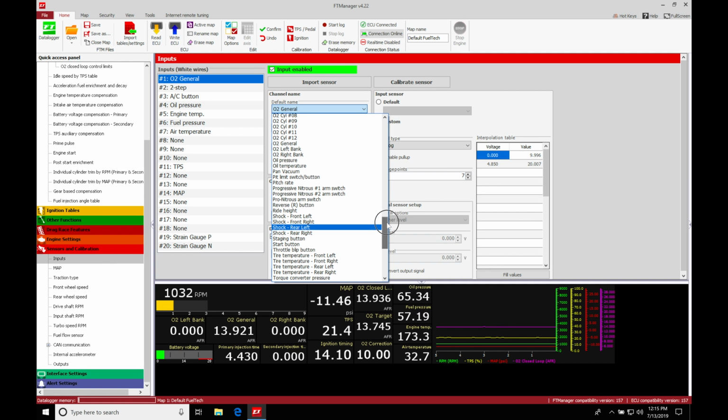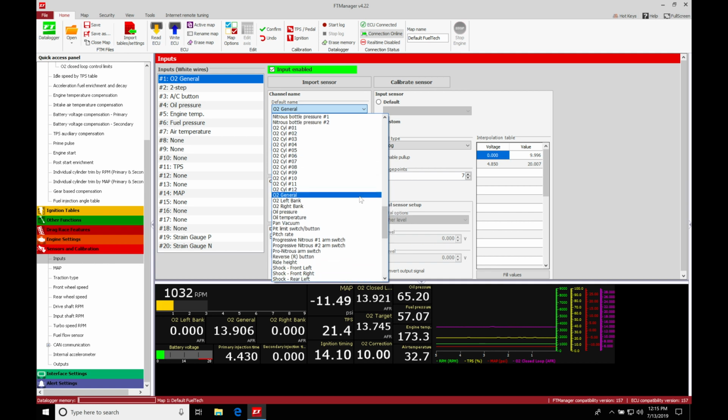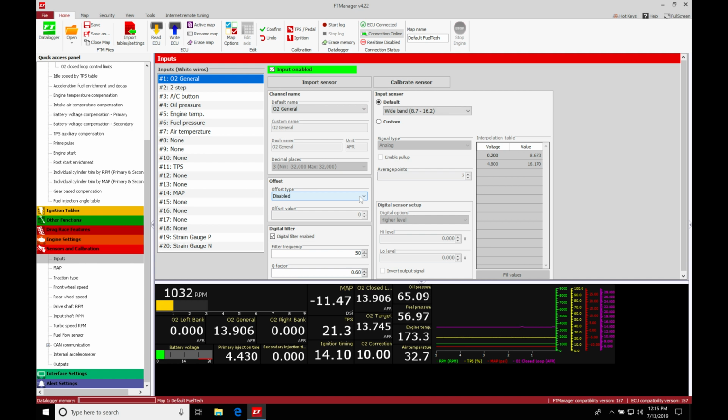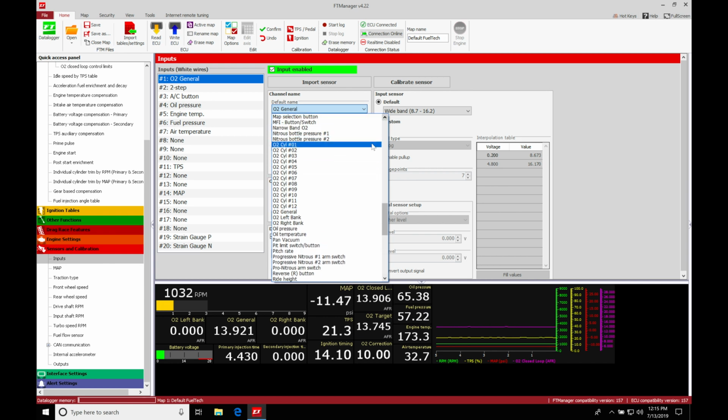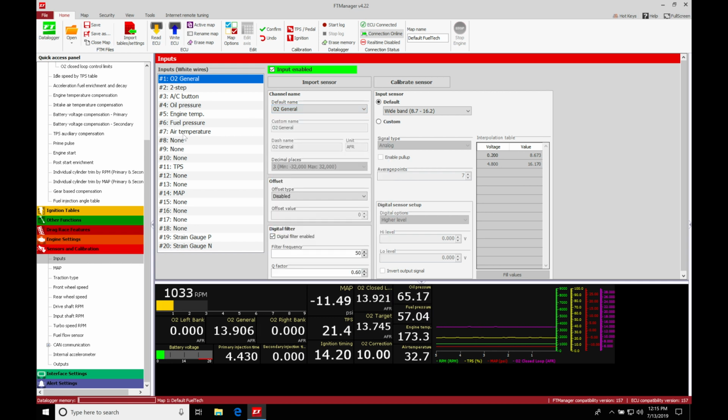If we have widebands per cylinder, we could select those. But O2 general is just a general wideband. I have a four cylinder in this application, so I have four cylinders, one wideband. That's just the overall reading in my exhaust. If you have a V8, V6, or V10 engine with two widebands, you would have to specify bank one or bank two, so you'd see here O2 left, O2 right. Or if we had wideband per cylinder, we'd select the wideband corresponding to the cylinder as we're setting up our inputs. Nothing super complicated about that, but our O2 general is just our general wideband in our exhaust, for an inline four or inline six cylinder engine.